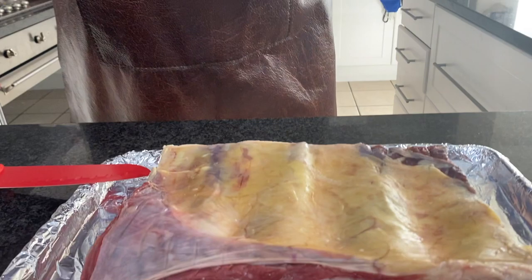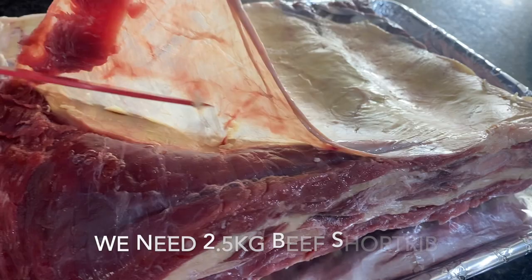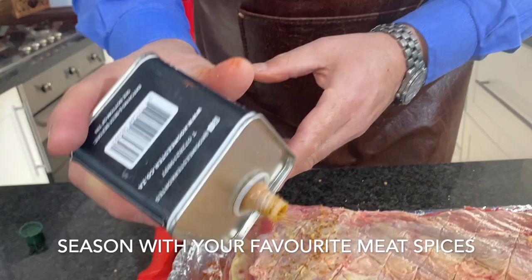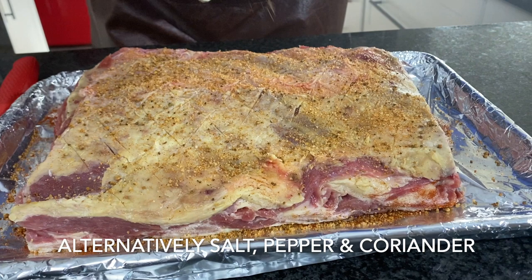Before I show you what we need for this amazing recipe, we will quickly begin and remove this layer of tissue at the back of the ribs. Once I've cut this loose, I will come back to you and show you what spices we need. I removed the sinew at the back of the meat and I'm going to spice it now with some Cosmeester Cortis Rhymeester Peer meat spice. If you do not have any of this meat spice, all you need is some salt, freshly crushed black pepper and maybe some coriander.